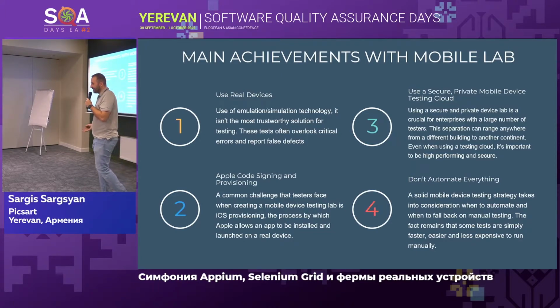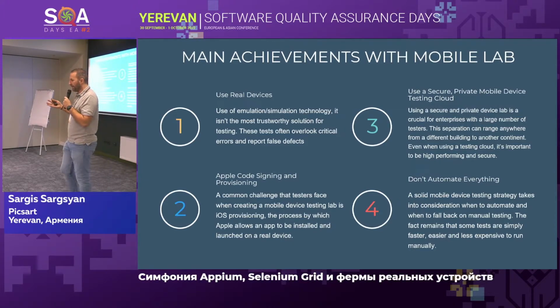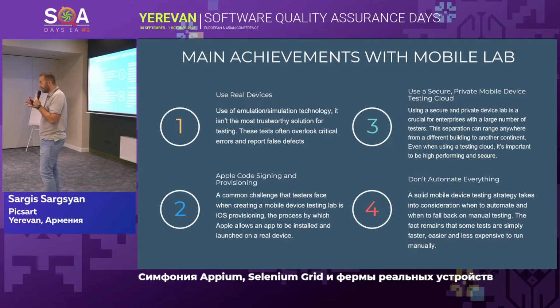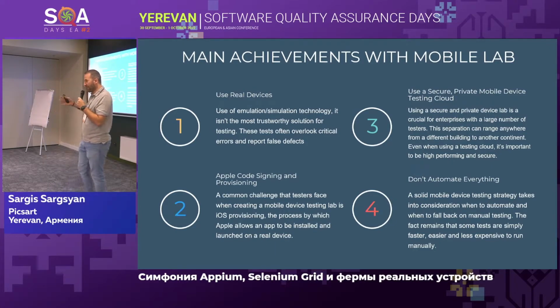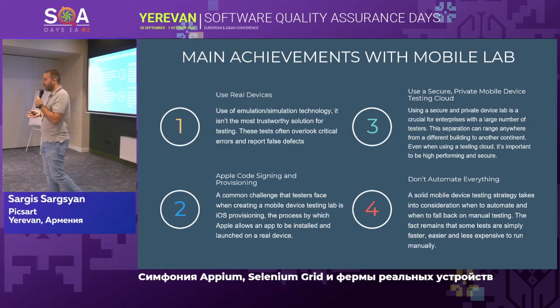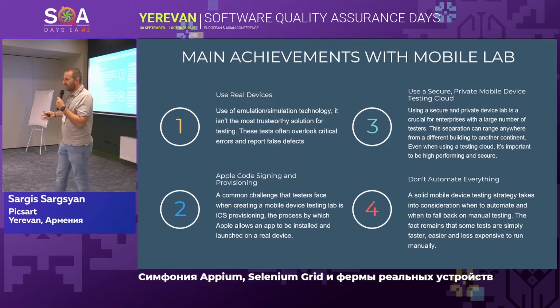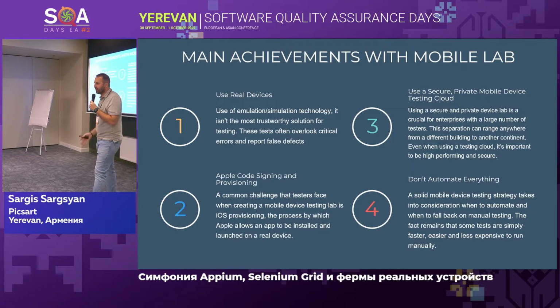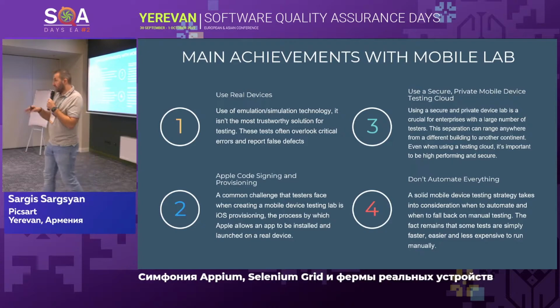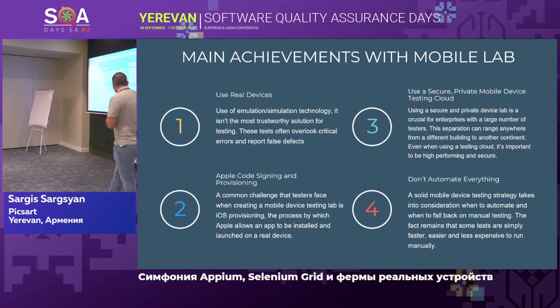We also understand with this solution that we shouldn't automate everything. These kinds of solutions are helping us accept this dilemma more and more, because running tests on this kind of mobile farm is much more expensive, it takes time, and the tests are quite flaky, etc. So you need to concentrate on the critical paths and not write tests for everything at every moment.